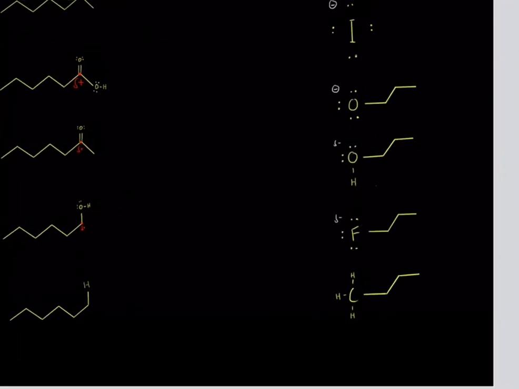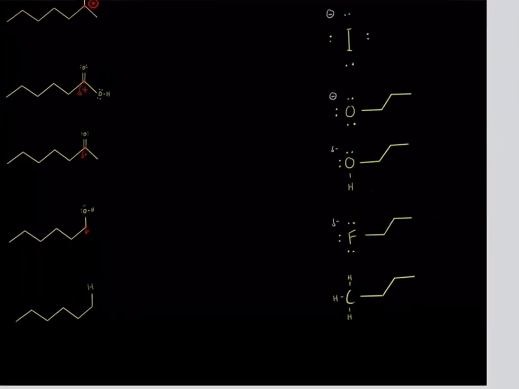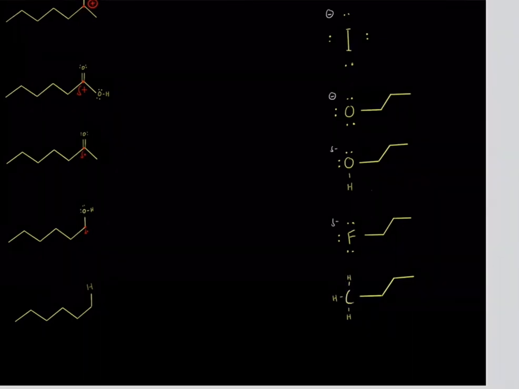Well, this fluorine is very electronegative. Something important to realize is that because this fluorine is electronegative, it wants to hog all its negative charge. It wants to keep these lone pairs of electrons. So for this to act as a nucleophile, these electrons have to attack and it has to donate these electrons. But this fluorine, being so electronegative, wants to hog the lone pairs, so it doesn't want to donate them, so it's not very nucleophilic. And then this carbon has no lone pairs of electrons, so it's not nucleophilic at all. It's a very weak nucleophile.